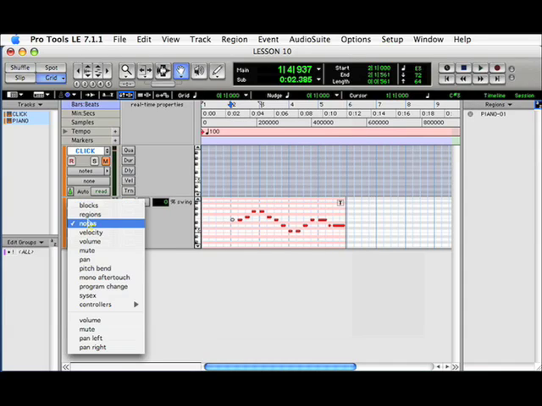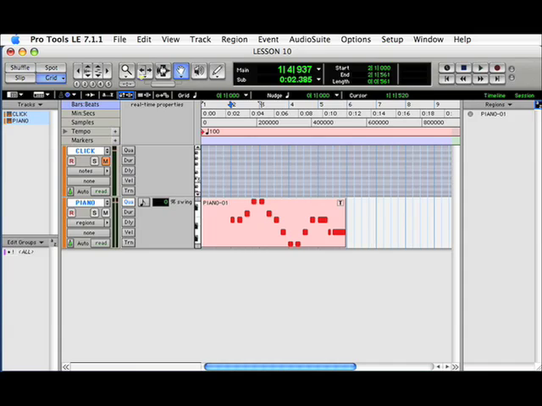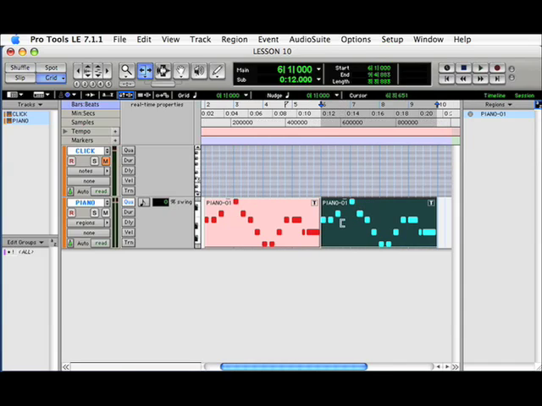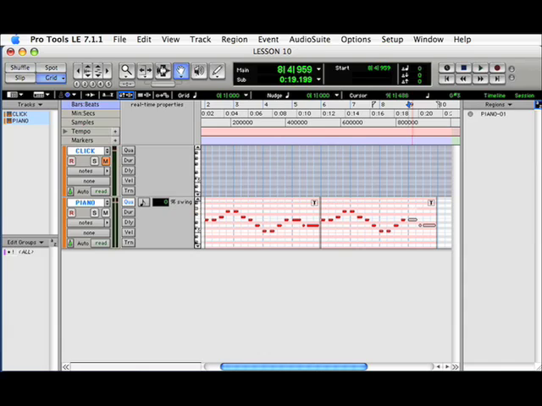Next, we can go to regions. And using the trim tool, we can shorten that region so it starts right on bar 2. And if we want to repeat the region, we can just grab it and put it in at bar 6. So now we have two sections that are identical. We can pick two notes, and dragging them down a whole step, it'll change the melody.